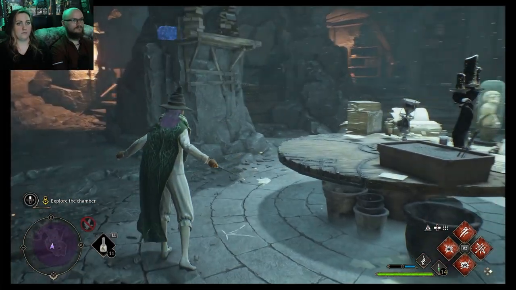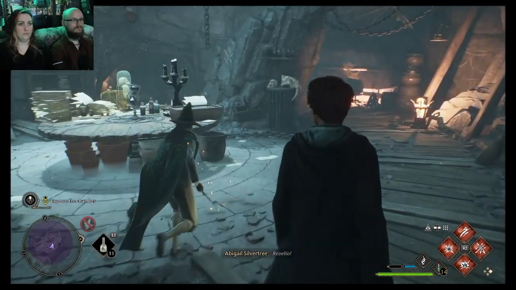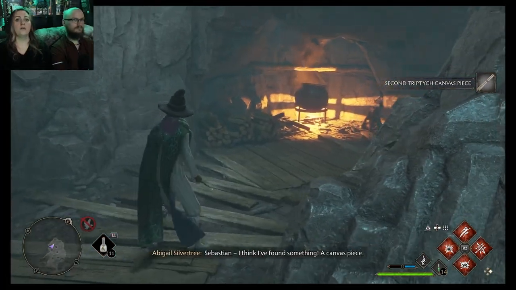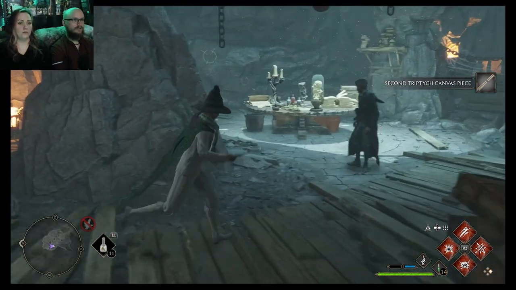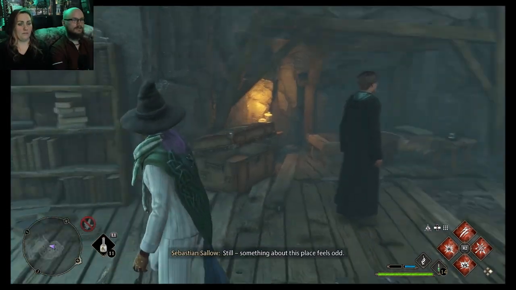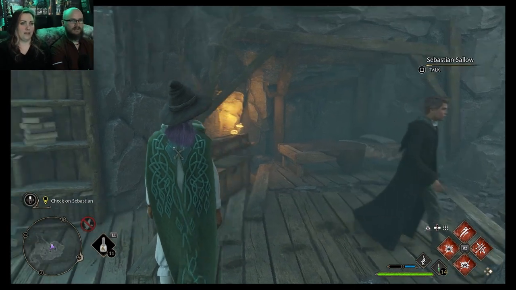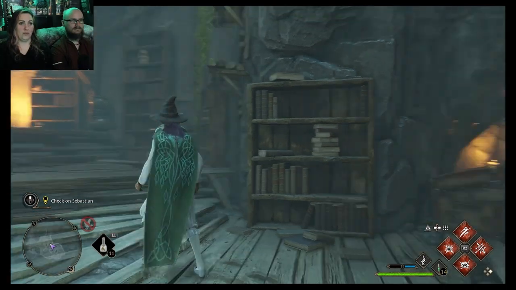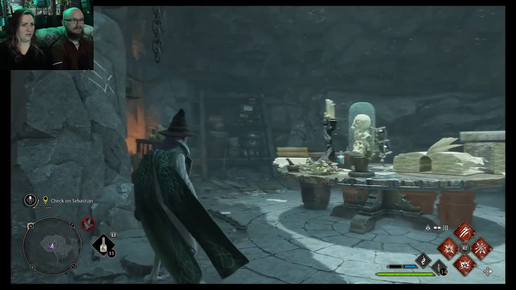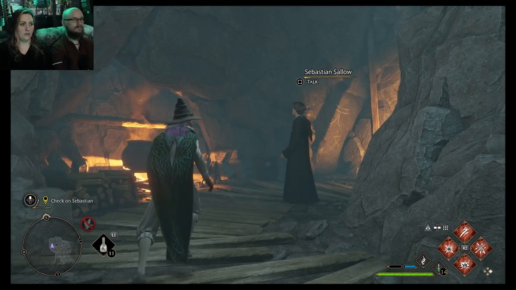What do you have there? A journal entry by Isadora. Hopefully it will help us unravel more of this mystery. Hopefully. Sebastian, I think I found something. A canvas piece. Do you think casting the magic caused her to feel something? Our efforts weren't in vain after all. Still, something to be taken from her or changed. Maybe removing something? I think removing, she didn't just remove his pain, she removed something else. Like his morality or something. Yeah. And I think he attacked her. I think so. Hey, you good?